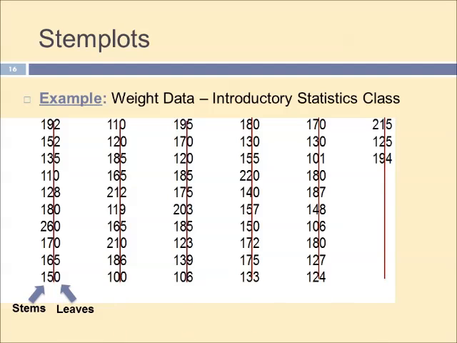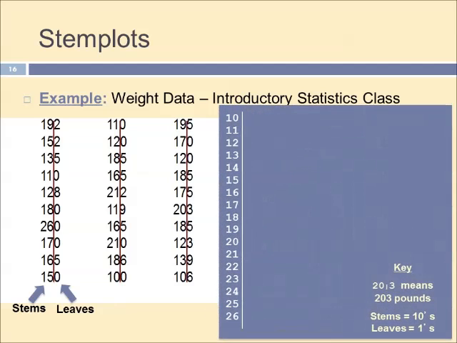Here I'm choosing to construct stems that are made up of the first 2 digits. So effectively these are classes of width 10. And the leaves are just simply the ones digits. So we put these in order, 10, 11, 12, 13, on down the list. Note 10 here represents those weights that are in the hundreds. The 11 represents 110s, the 12 represents 120s, and so on.